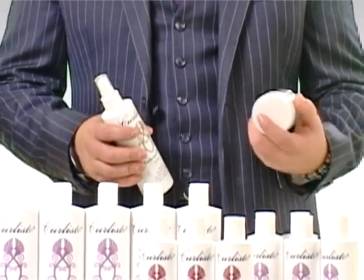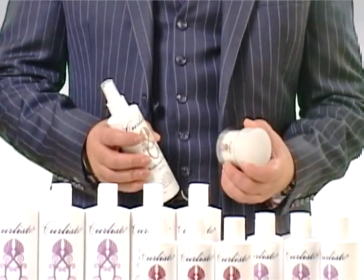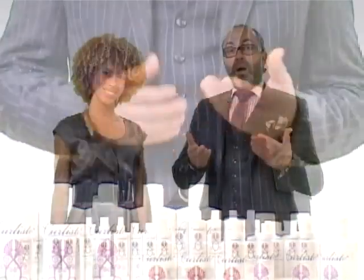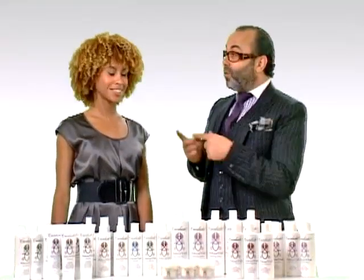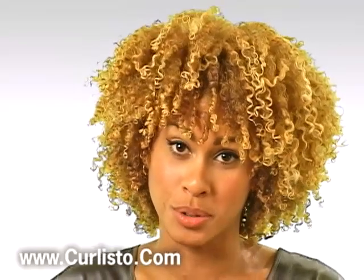In addition to that, the paste and the spray — you can use them the next day for a touch-up. This is something you have to ask yourself: are you ready for this? You can do it! Go for it! It just takes a little patience and a little TLC to get your texture to perform the way you want it. Remember, we've got to love your curls before they love you.